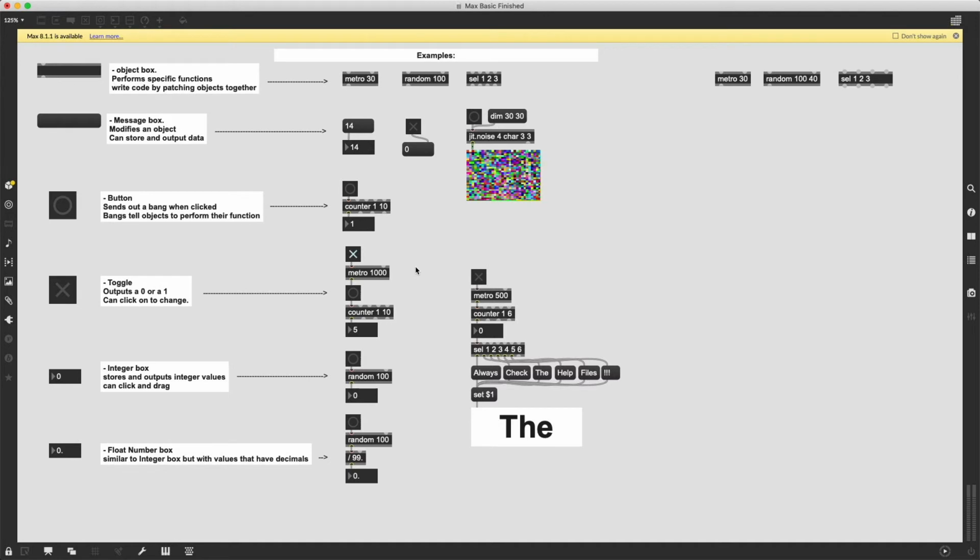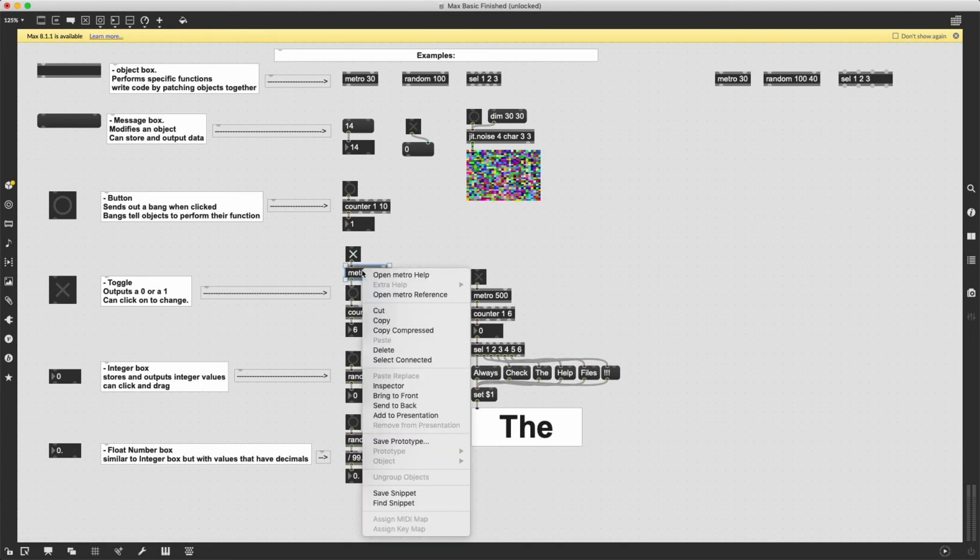And you might be asking yourself at this point, how do I know all this stuff? Is it just because I've been doing Max MSP programming for a long time? That is the answer. Yes, I have been doing it for a long time, but I also know this stuff because Max MSP has great documentation on how objects work. You can check what's called the help files to learn everything you want to learn about any object in Max MSP. If we click on our lock icon to unlock the patch real quick, we can right-click on any object and click open that object.